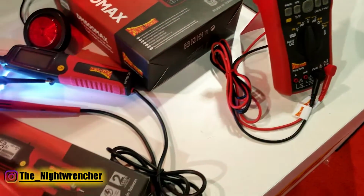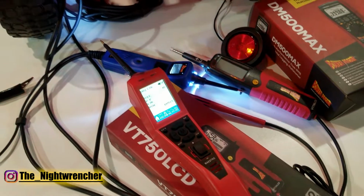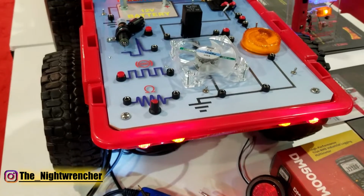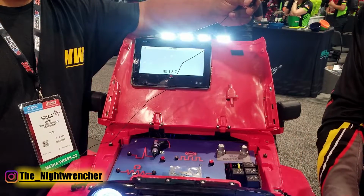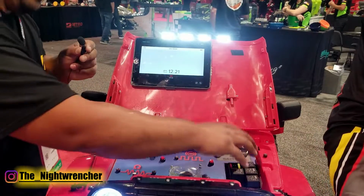So aside from relays, what other components could you test with the Power Probe? Well, the circuit breakers can provide up to 8 amps continuous, 20 amps of inrush current, so actually just about anything. Fuel pumps, cooling fans, window motors, you name it, pretty much any component on the car I'll be able to activate. So you don't necessarily have to be at the fuse panel.